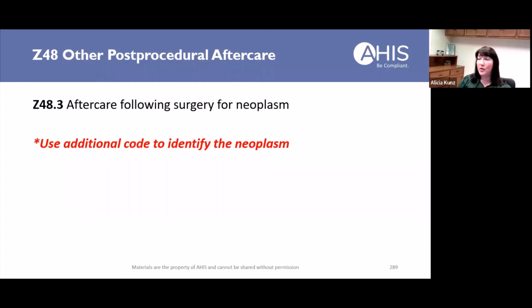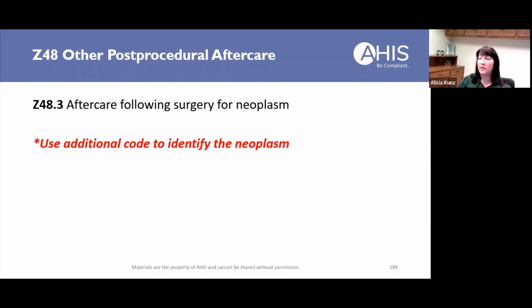Z48.3 is aftercare following surgery for neoplasm. And this code will also ask you to use an additional code to identify the neoplasm. So pay close attention. Sometimes when we're looking through documentation, we're like, oh, what's the body system they had surgery on? And we want to assign that body system code right away.